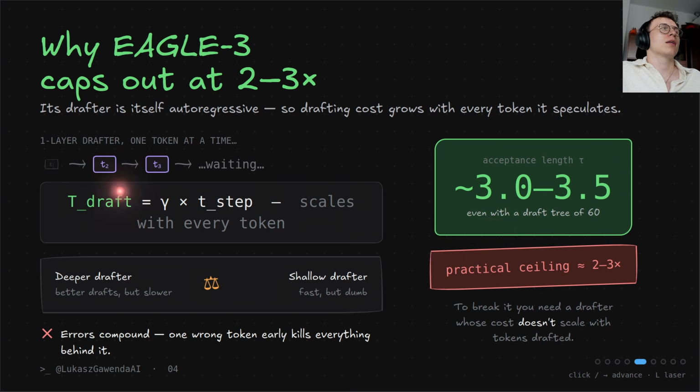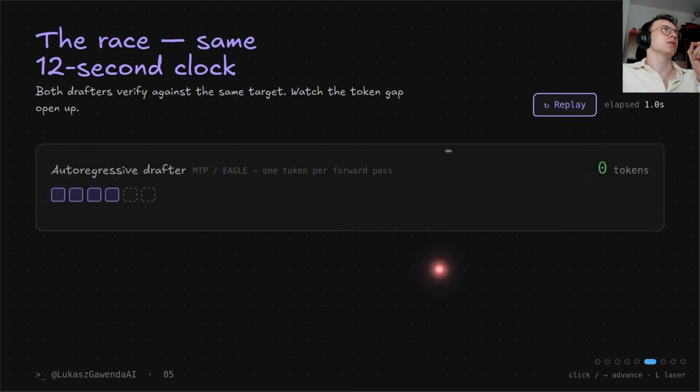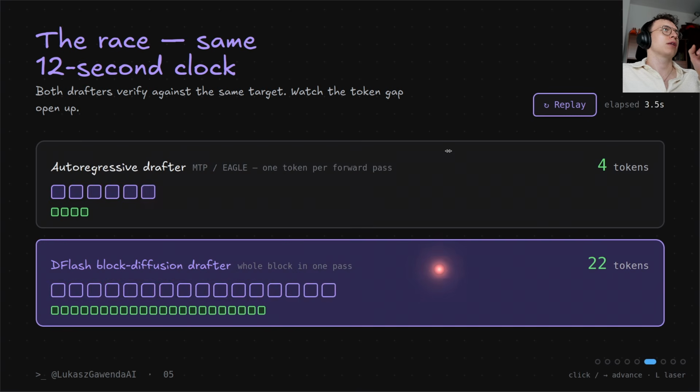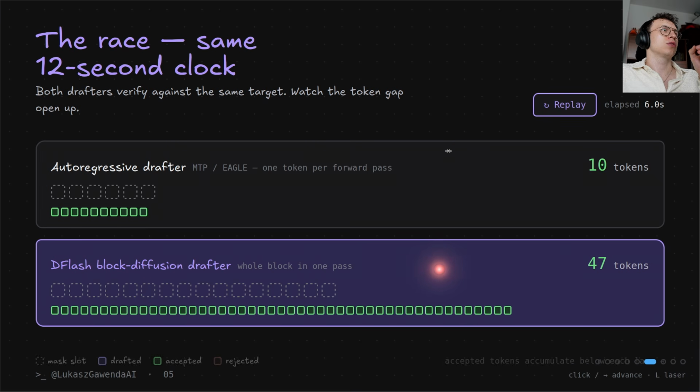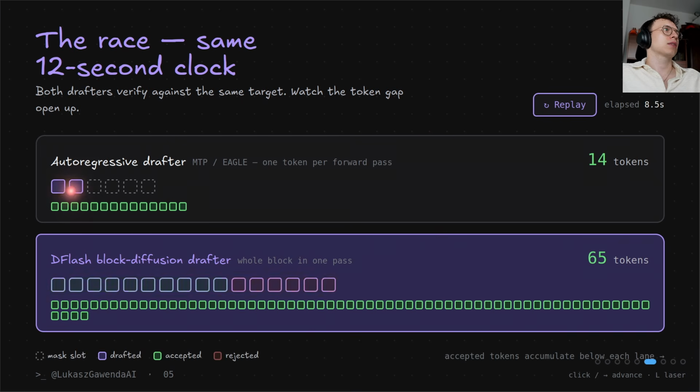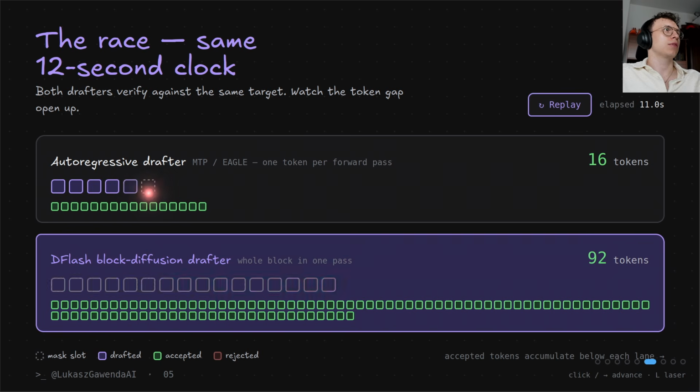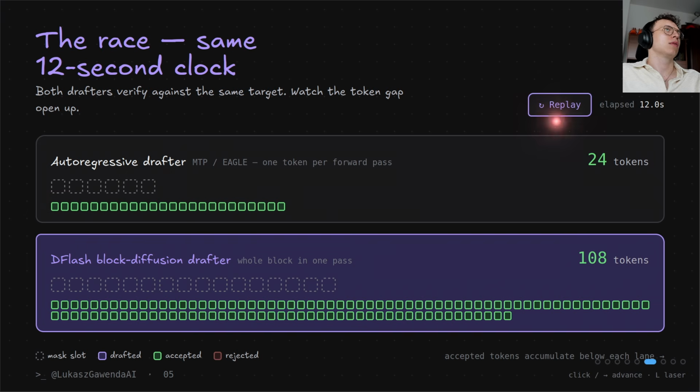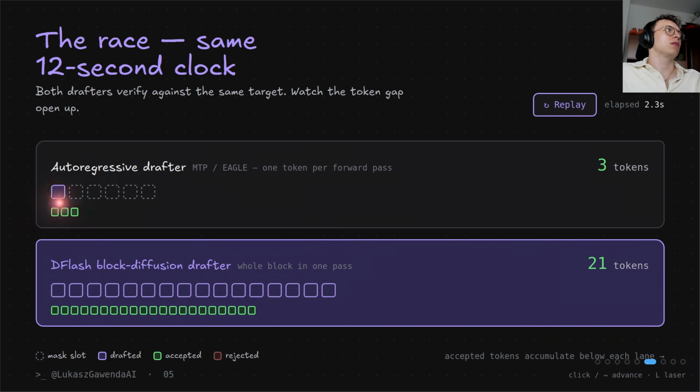We don't want autoregressive in the drafter, so we'll use the diffusion. Now to quickly show you how diffusion works, because I have a full video regarding how it exactly works, we'll use a short example with comparison. So here we have autoregressive drafter and the block-diffusion drafter. We have the mask spots at the beginning, so that's what the drafter will predict, and then it predicts the tokens. So as we can see here, I will replay it. We filled it one by one, and for diffusion we fill all of them immediately, yeah?